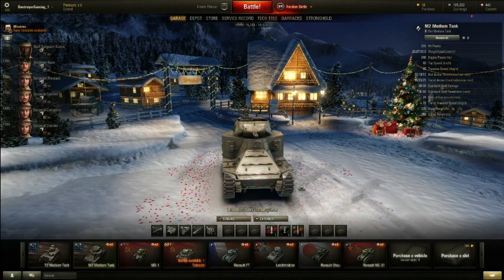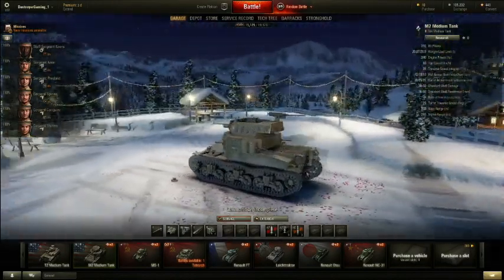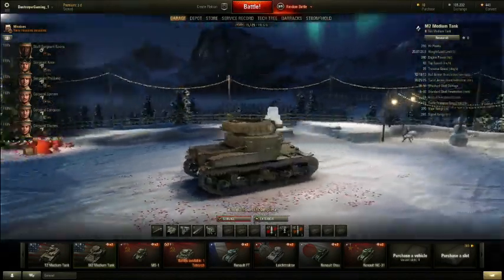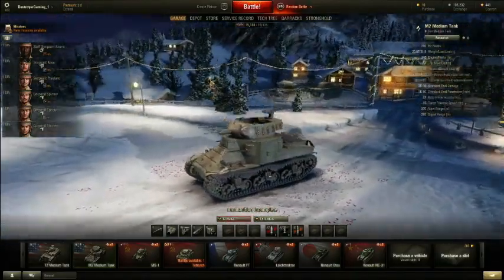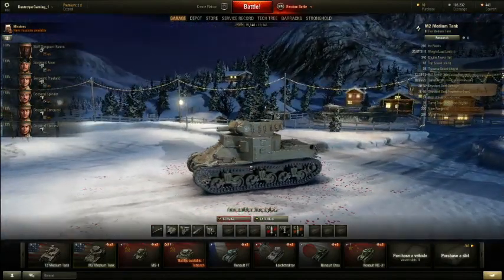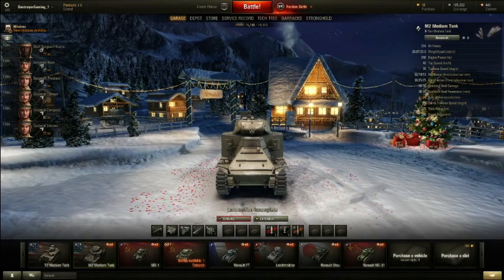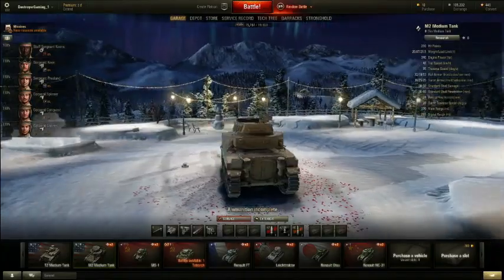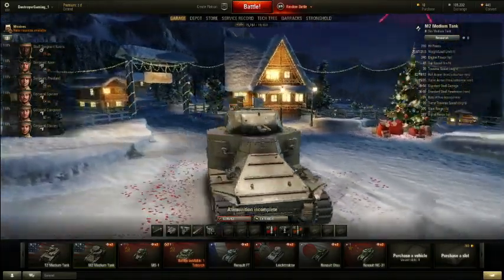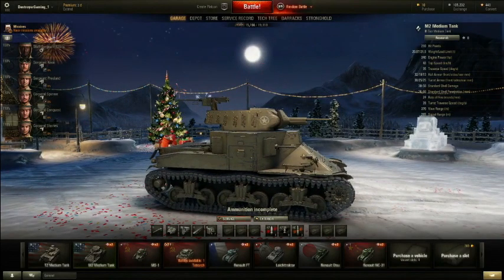It does get a 340 brake horsepower engine, which makes it go up to 43 kilometers an hour. I don't have the engine currently upgraded, so that will be going up hopefully after a game. The traverse speed 35 degrees a second, which is not bad at all. Frontal hull armor is 32 millimeters in the front, 18 in the side, 13 in the rear. 32 really is already going to be about right here, just because the angling is pretty good.